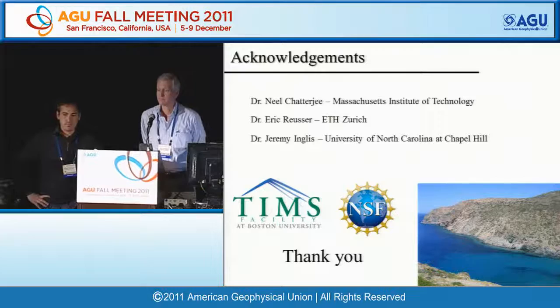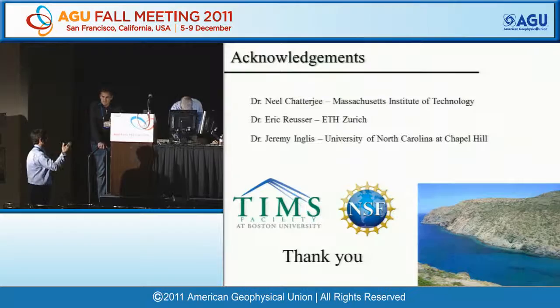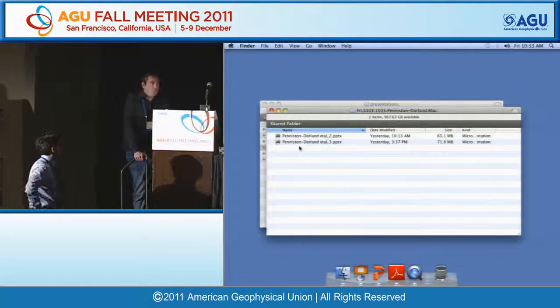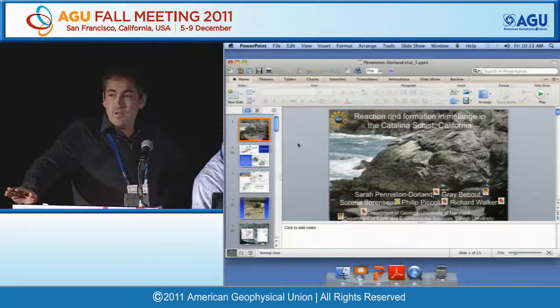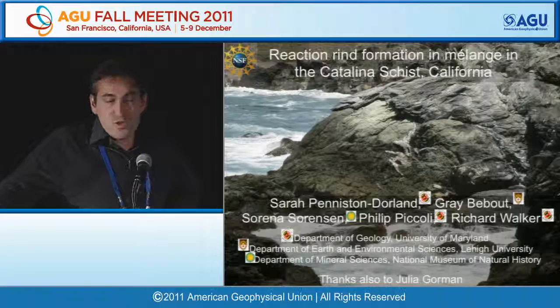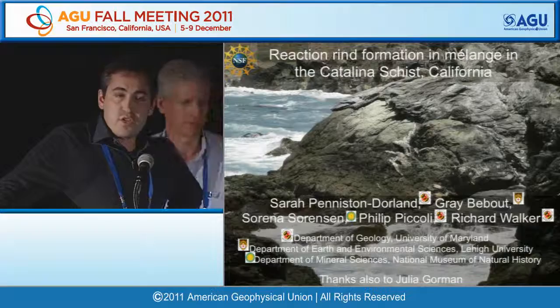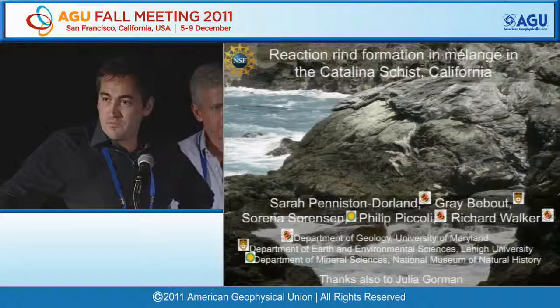A question from the audience: these events are not only very short in duration but also synchronous — is there some event, perhaps related to exhumation at that time, that might account for this rather than a steady-state subduction process? The speaker responds that the rocks may have reached a depth around 70–80 km where they encounter much hotter mantle, or kinetic effects and catalytic influence from dehydration of surrounding lithologies or the underlying mantle may trigger metamorphism where there would otherwise be reaction overstepping.